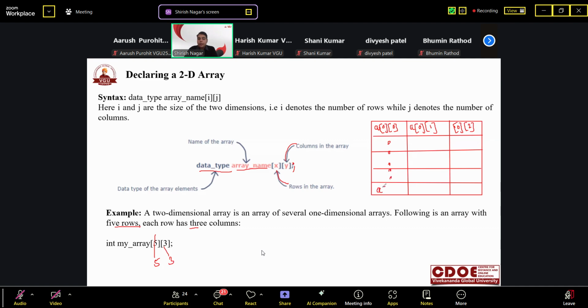It will be ARR[4][0]. What about this one? This will be ARR[4][2]. This is how they will be indexed, and you can use these indexes for storing any value.